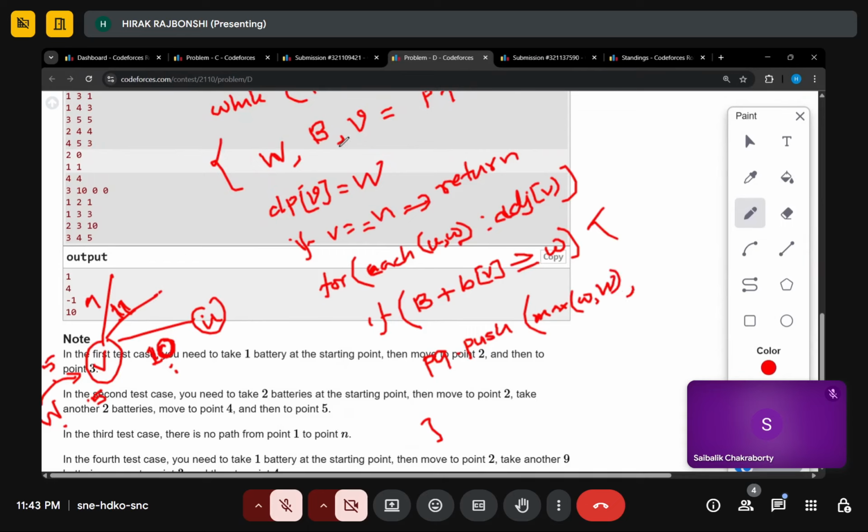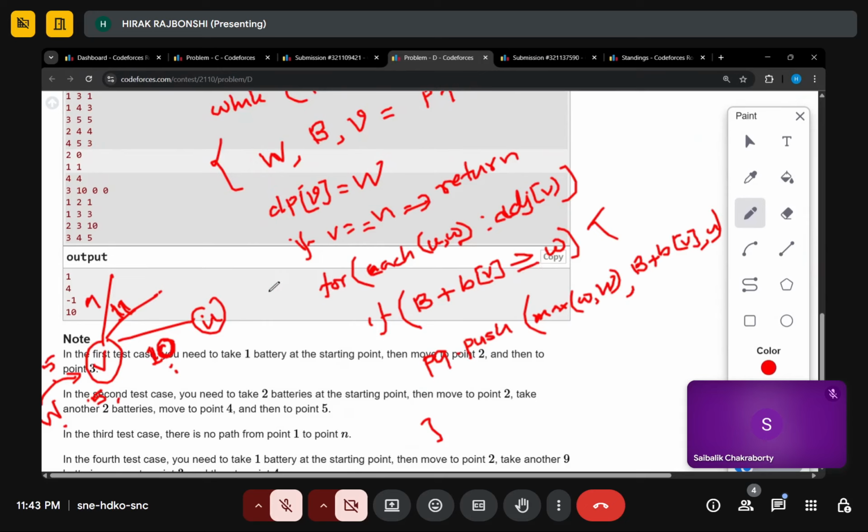And we are going to pick all the batteries from this node, so this will be b plus b of v. And this is simply u, okay? So this is the simple Dijkstra, then we'll get the answer.